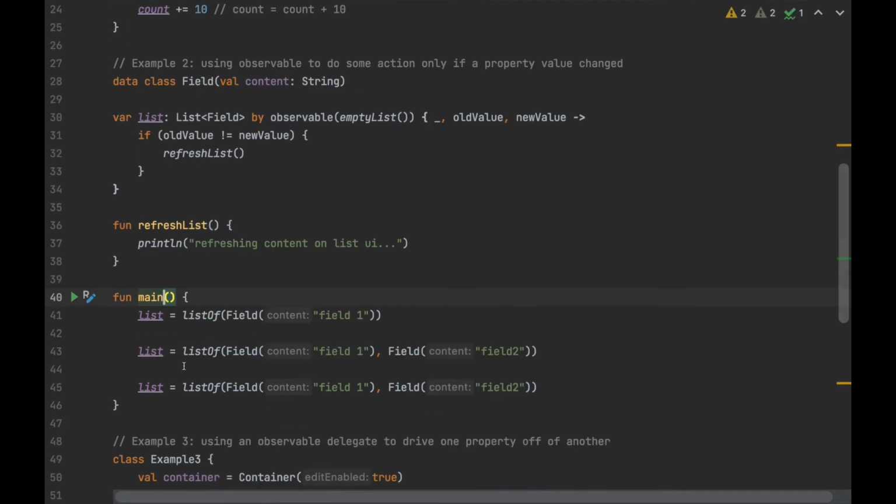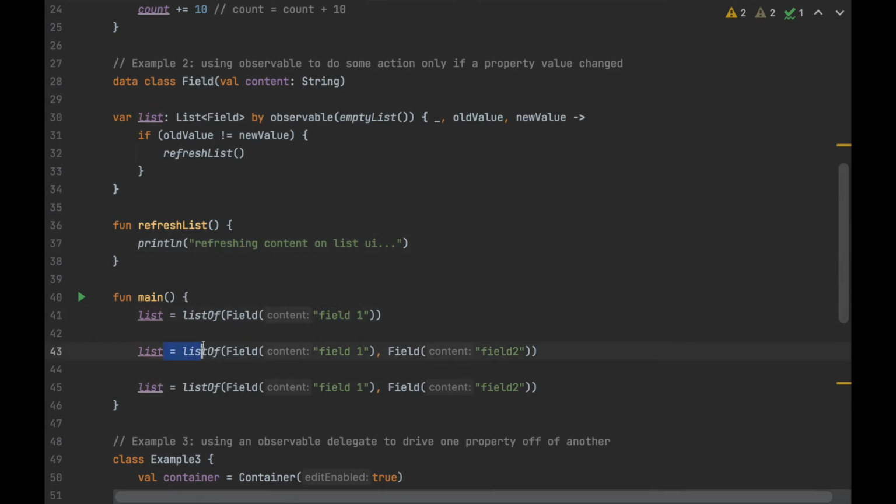In our example here, we have first just one field that has the content field 1. And then here we change it to field 1, field 2. So in this case we should get this printed, right? Because this is different than the empty list.